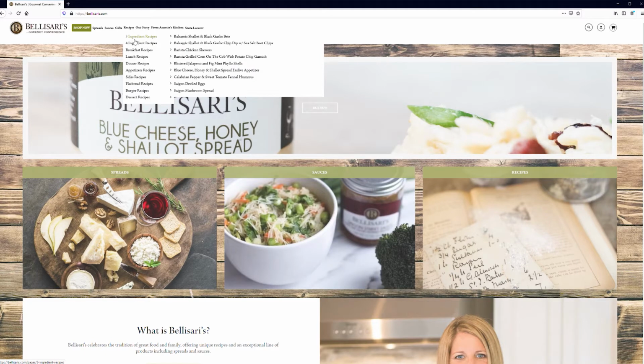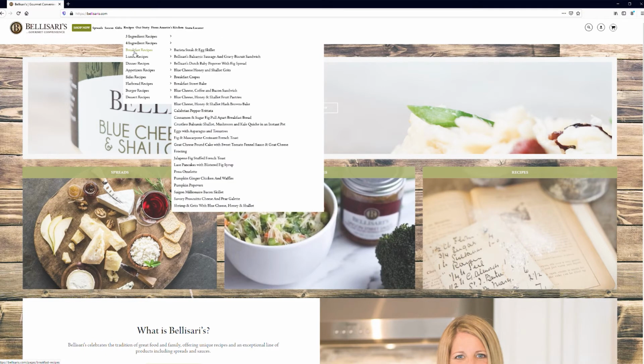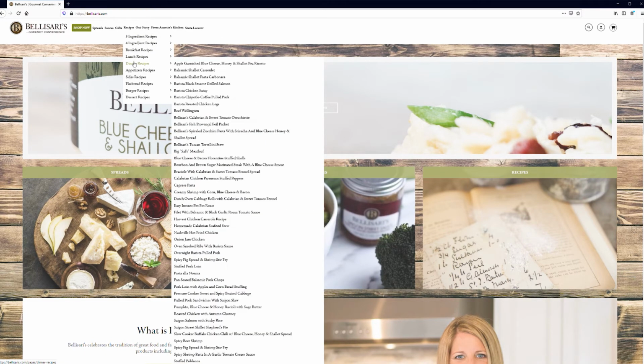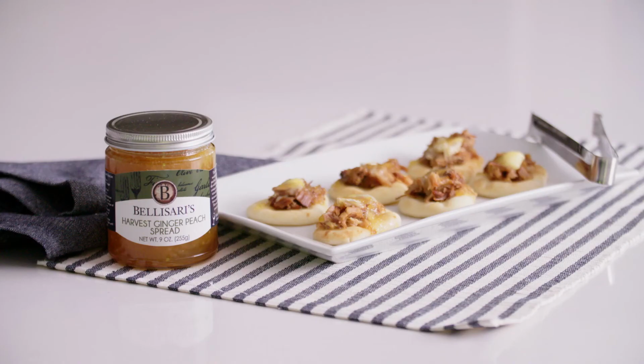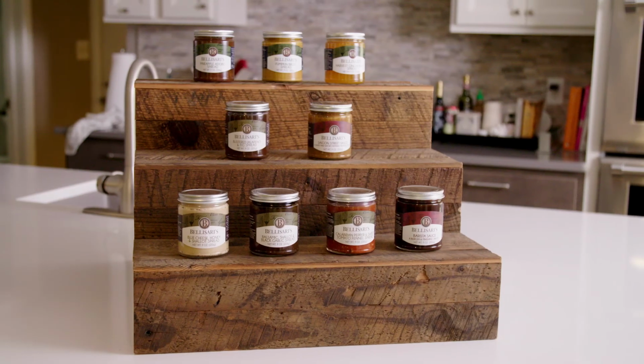We have recipes that we put out on the website and on social media that tells you how to use our products. We try to keep it stupid simple for the people that don't really love to cook but need to go to a party and take an amazing recipe with them. You know, it makes you look like a superstar in the kitchen, and it took 15 minutes to prepare.